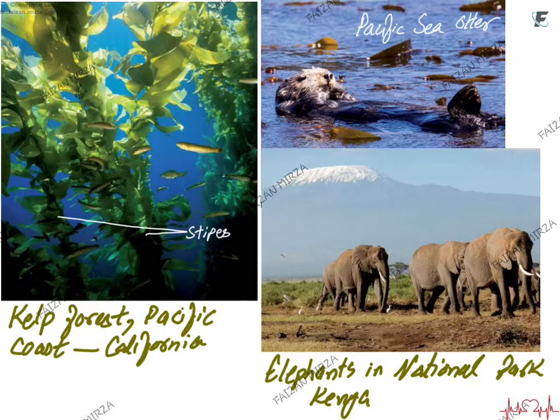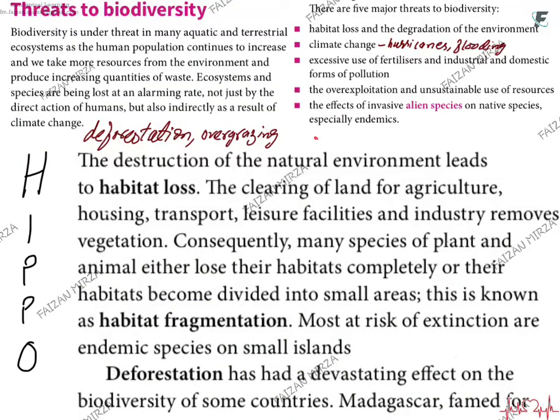We are discussing threats to biodiversity, a component in conservation that must be addressed in order to devise a strategy to ensure that we conserve the environment where we live. Threats to biodiversity include various human activities, which can be summed up by the acronym HIPPO, where H stands for habitat loss, I stands for invasive species, P stands for pollution, the other P stands for population, and O for overexploitation. So these are basically five aspects.